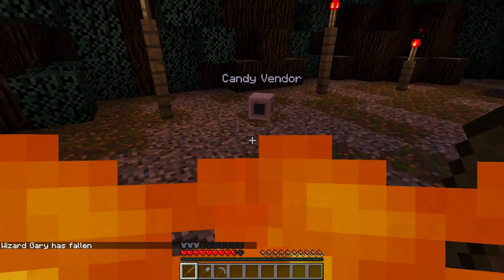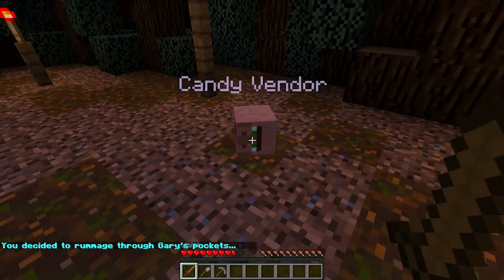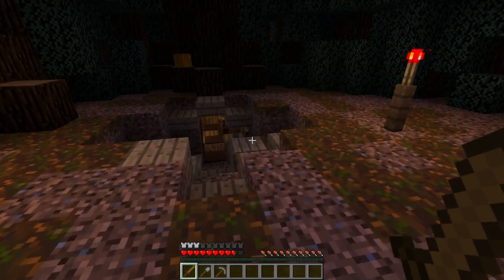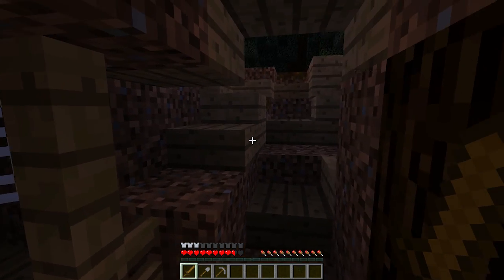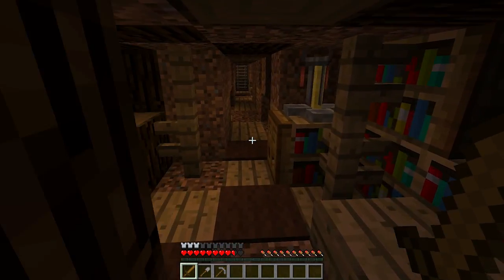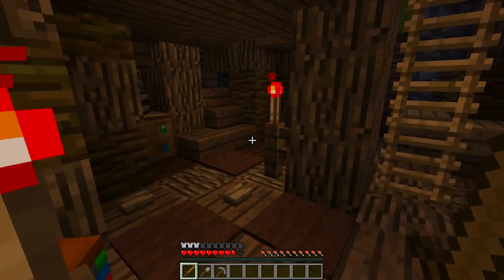Oh, candy vendor's head lying around. All right, what do you have in his pocket? Twilight Town gate key. Aha! He stole it! Candy vendor! I knew he stole it! I feel really sorry for him. His poor head. So, Crazy Steve was just a bootlegger who had his beer and cocaine down here. And, oh dear. Why did he tell me to come back here? That wasn't very good. Maybe he was just an idiot.